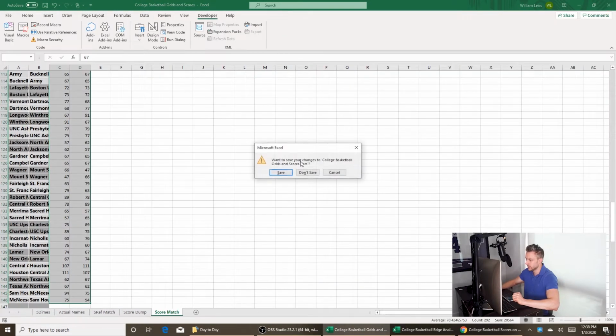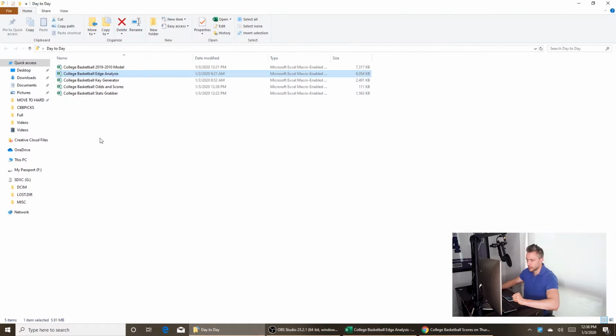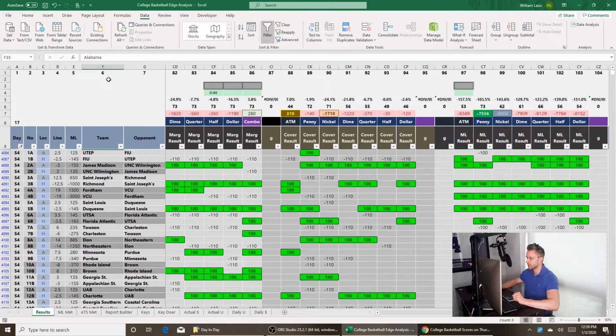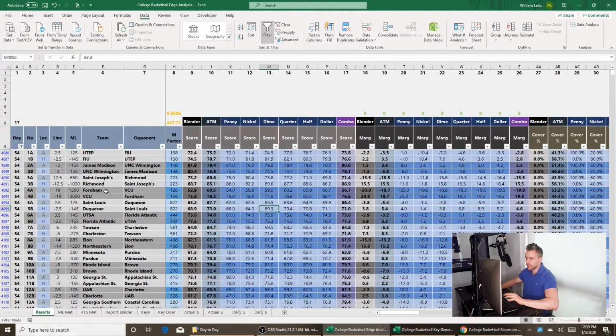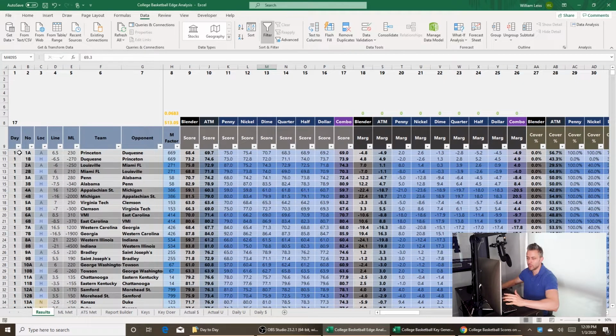So I can close this odds file for now and open up the key generator file. The key generator file is very important. It's what helps generate the keys for all the metrics. When I'm making keys, I don't use the entire season's worth of data. That would take too long to process, and a lot of it is outdated. Day one, I don't want in there because of preseason ratings and all that. What I have found as a sweet spot is usually the last 600 or so games. I do a rolling average of the last 600 or so games to find my keys.